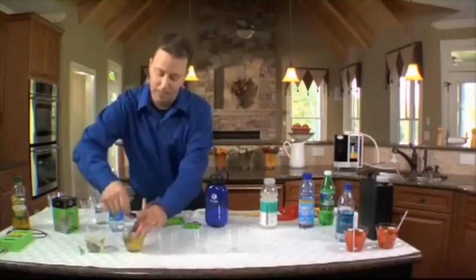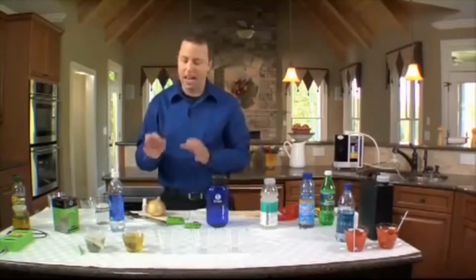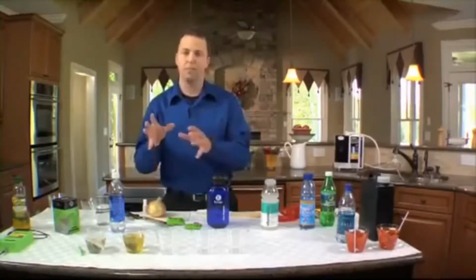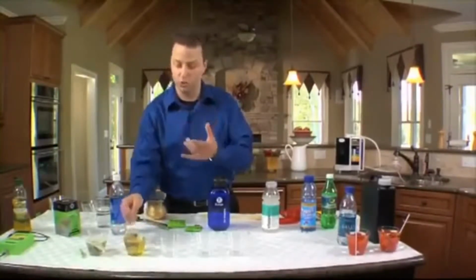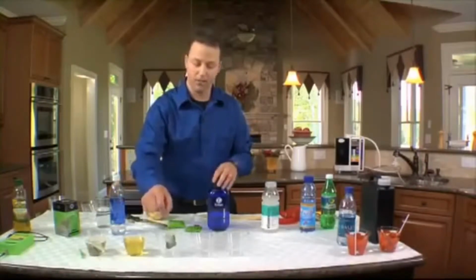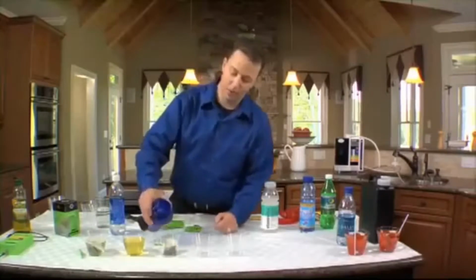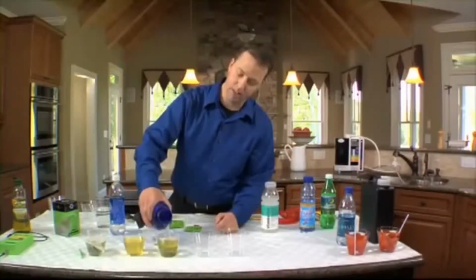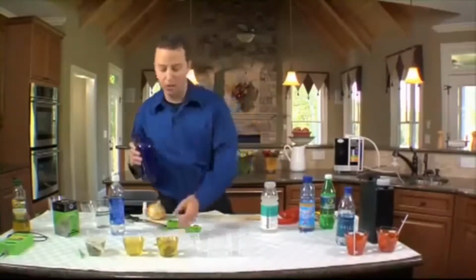Now what's amazing about the microclustering properties is it actually will multiply the amount of nutrients that you're putting into your body and actually enable your body to use those nutrients. So as I slide this next tea bag over, watch what's going to happen. I can take this tea bag now and I can come over here and I can make another cup of tea. How about that? I mean, this property alone is amazing.